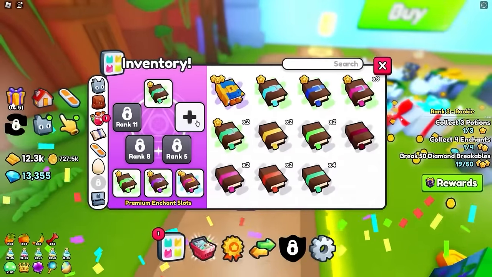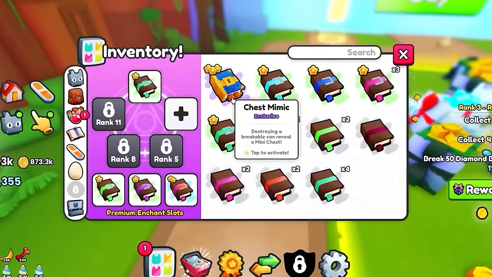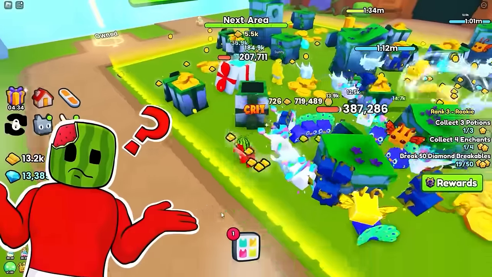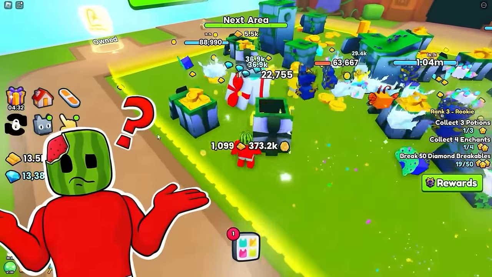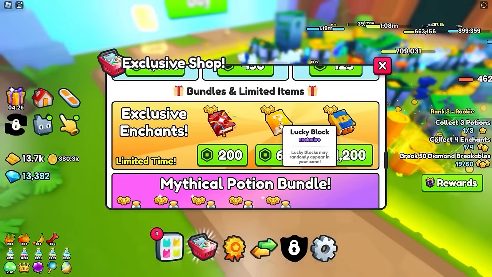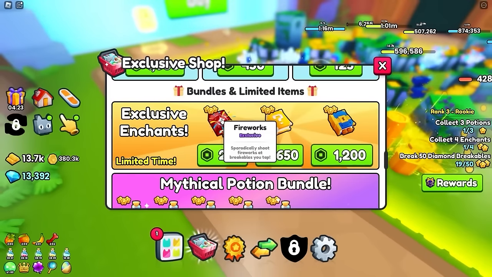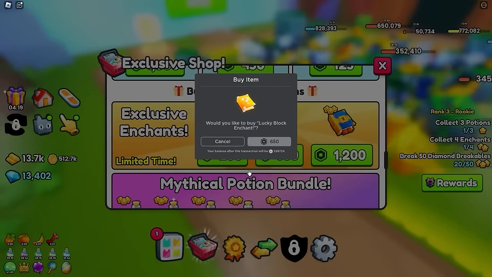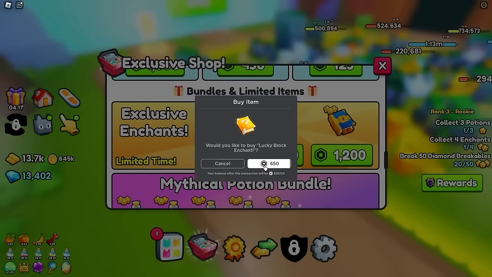How strong are these? Chest mimic. Destroying a breakable can reveal a mini chest? Okay, I want that. If that costs 1,200 Robux, what do the other ones do? Hold up. I could get lucky boost. Lucky blocks may randomly appear in your zone. That's awesome. Sporadically shoot fireworks at breakables when you tap. Bro, give me all of these. I want this lucky block so badly.